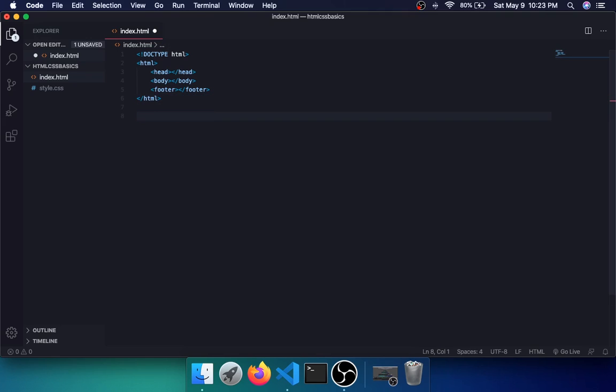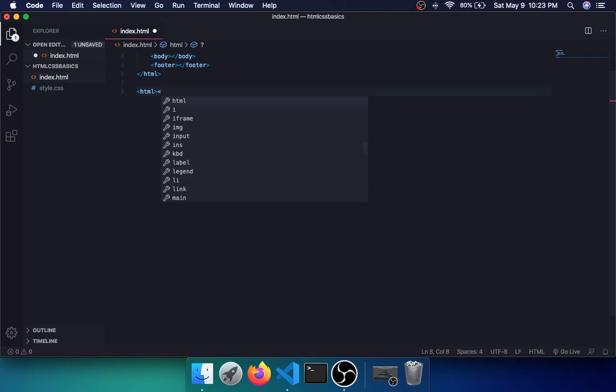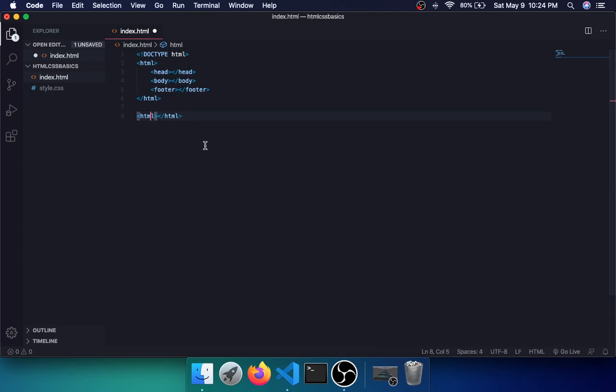And real quick, I forgot to mention this. I don't know how I'm doing a basics tutorial, but basically, when you create an HTML tag, this is called an opening tag, where it's just the less than sign, HTML, and then the greater than sign. To close this tag, you have to use the / and in VS Code it automatically does that for you. Otherwise, your code will not work at all. You have to use this / right here for it to work.